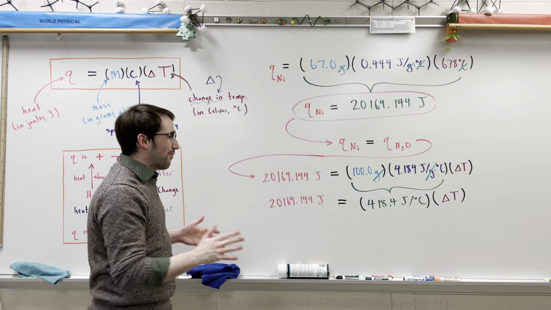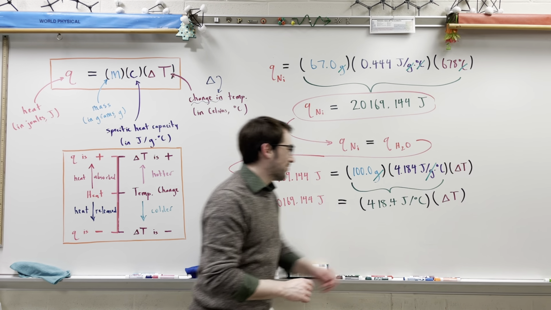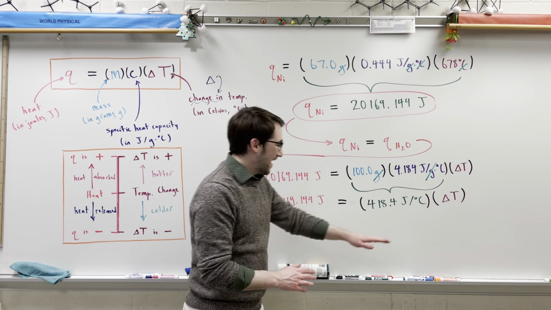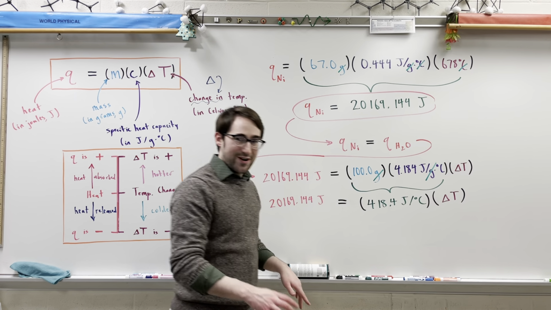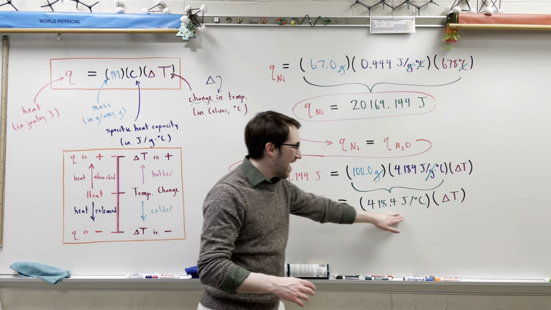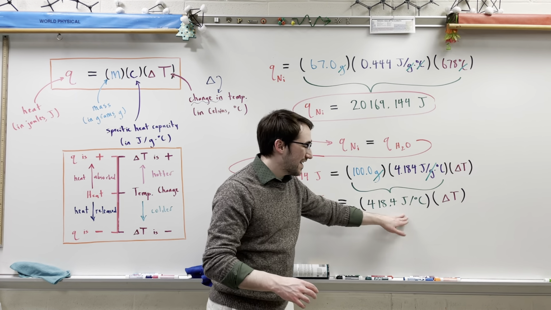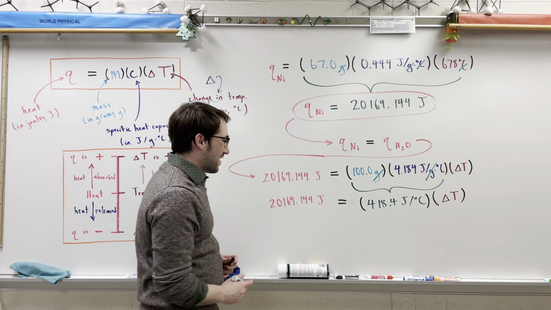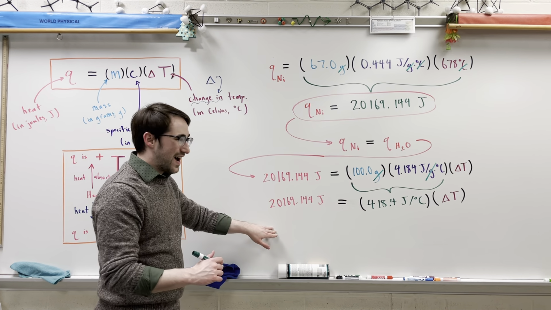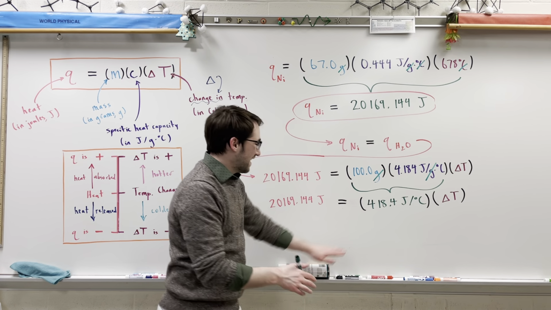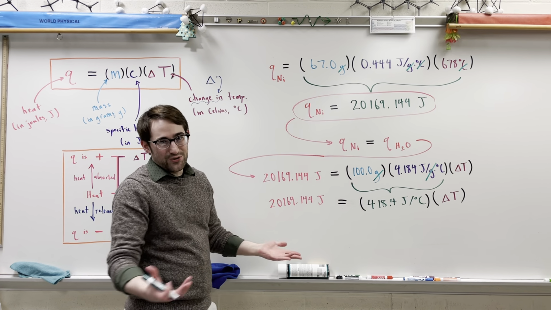Okay, so now if I want to solve for this change in temperature, I'm going to have to get it alone by getting rid of this guy here. If they're being multiplied right now, I can get rid of it by doing the opposite. I can divide by this. So I'm going to divide both sides by this 418.4, or if you want, you can do a little shortcut where you divide this over to the other side. I'm going to show it the long way.